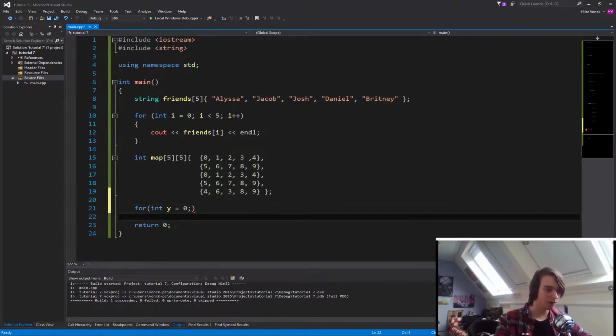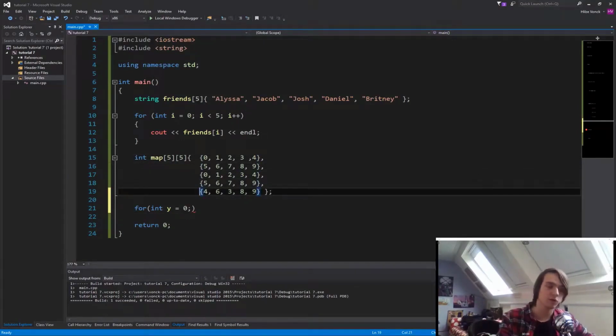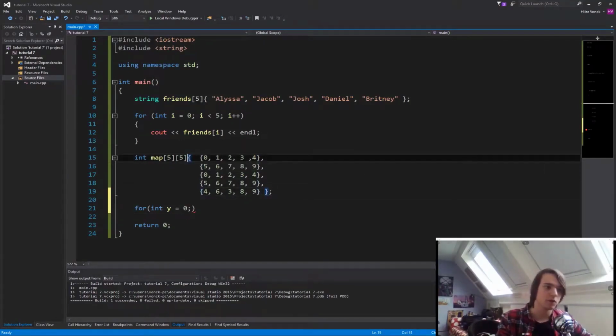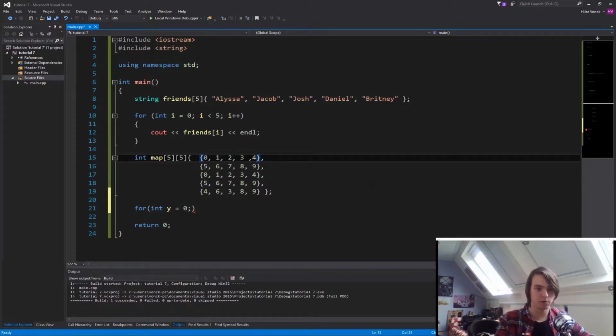But when it comes to 2D arrays, if you just look at it, what you will see is that you will first have the different arrays that go like that, since you go like down scopes. So the first scope is the scope of these curly braces. And as you will see, everything inside of here is noted down. The 0th parameter, the first parameter, second parameter, third parameter, and fourth parameter. And then the second part, so the second array, is inside of these curly braces. So the 0th parameter, first parameter, second parameter, third parameter, fourth parameter, and so forth. So we first need to access the y coordinate.